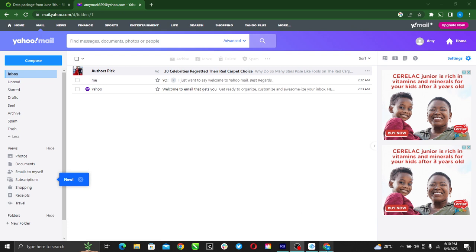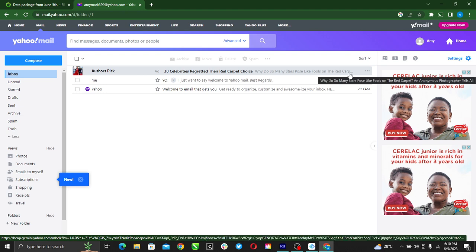So the first thing I'd like you to do is to go ahead and launch your Yahoo Mail account, which I have done here. Now, if you do not have a Yahoo Mail account, it's pretty simple. Head over to your Google search panel using any browser of your choice and type yahoomail.com. Now go over to the official website and follow the on-screen instructions to sign up and create an account. Once you do that, it's going to take you to this fantastic homepage where you can explore other functions right here in your Yahoo Mail.